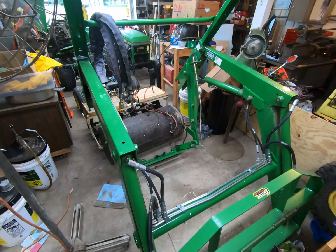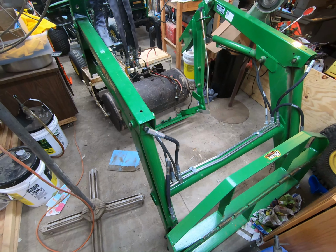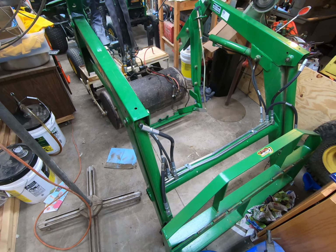But I'm going to go get the other loader arm off the 455 and call it a morning. I got a couple errands to do this afternoon, and then hopefully tonight I can get back at it.